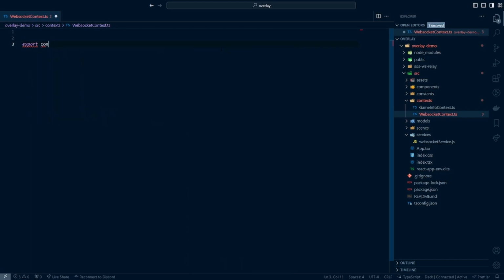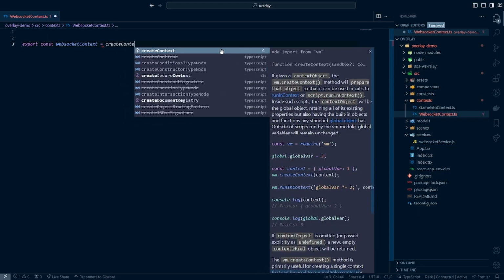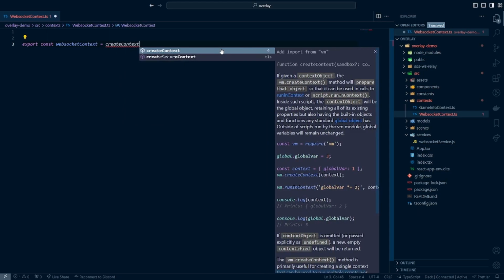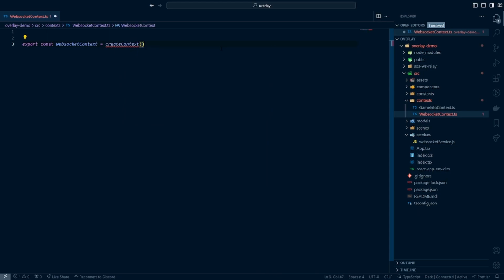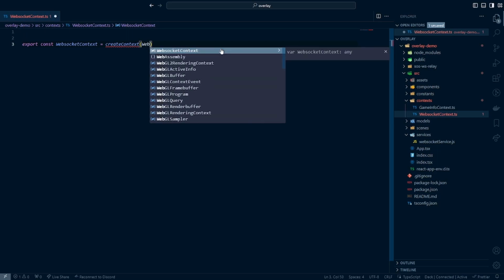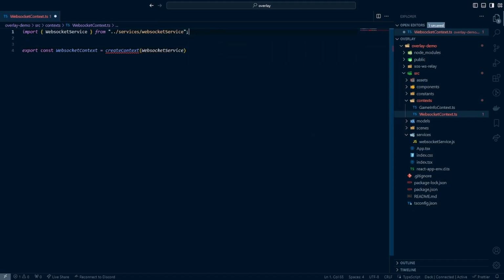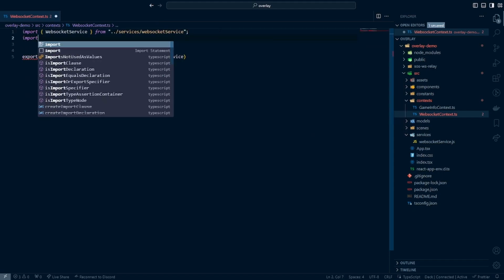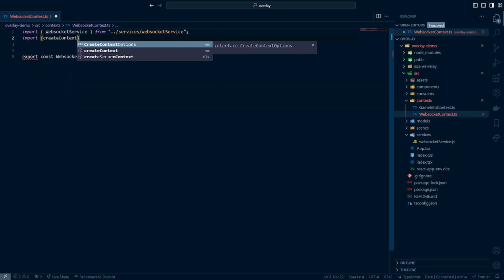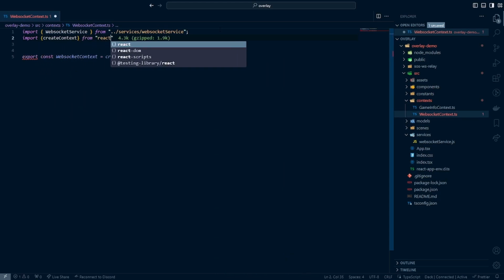Export const WebSocketContext is going to be createContext. Again, don't import that. That's VM. That's not the one we want. We'll import the React one in a second. And then this is just going to be WebSocketService, which is just stored here. Press enter, that'll import that. And then lastly, import createContext from React.